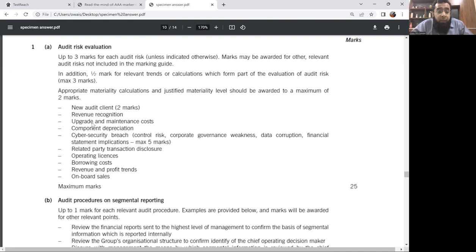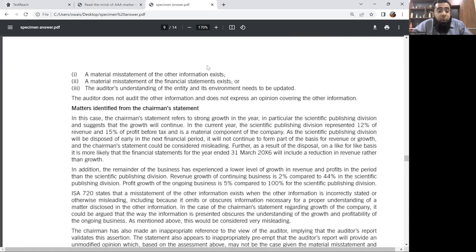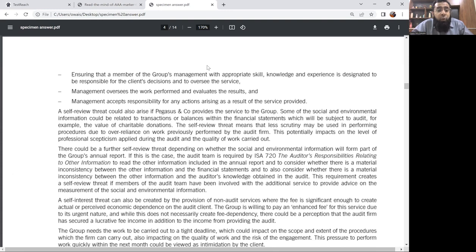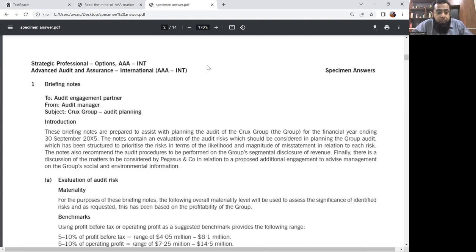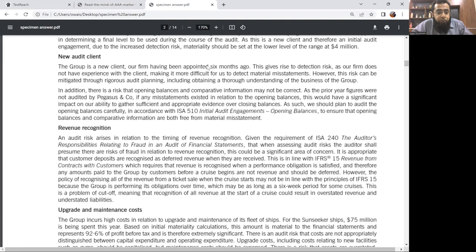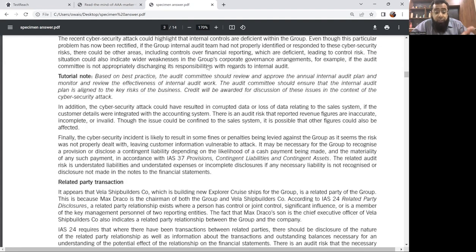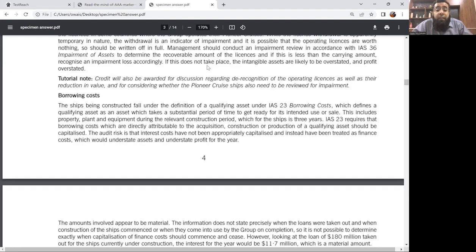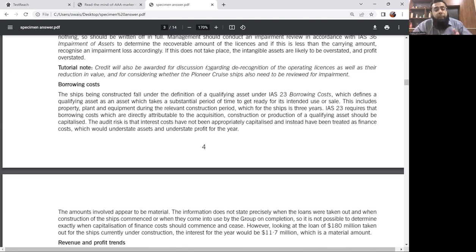Again, see, the risk relating to the borrowing cost. Full marks are awarded for it, 3 marks. Now let's look at the examiner answer relating to borrowing cost, and how much he wrote for it. He wrote borrowing cost later because the examiner considered it to be a less significant risk. But see, I have told you that it is not about ranking all the risks. You just have to rank the starting 2-3 risks, and that is sufficient.